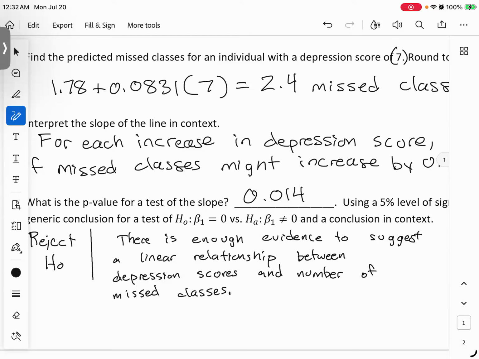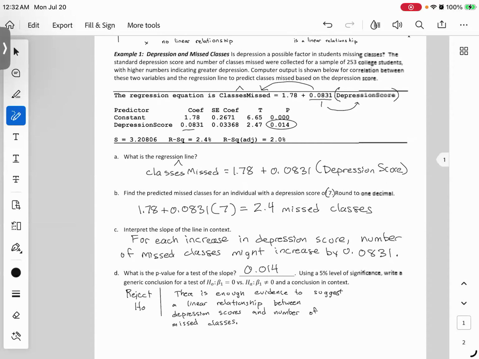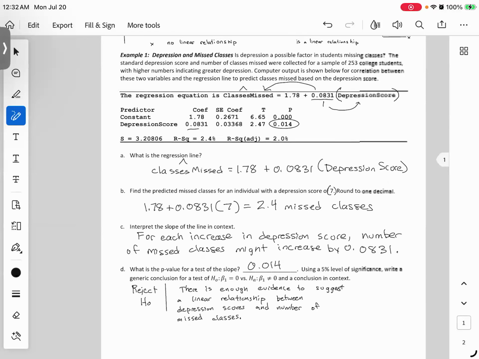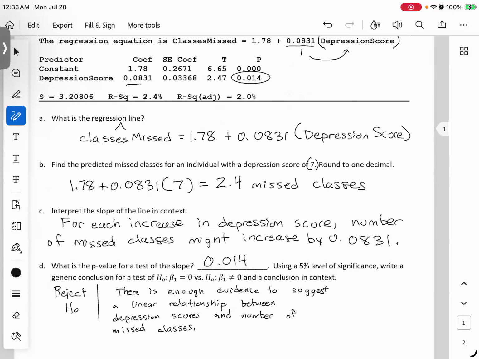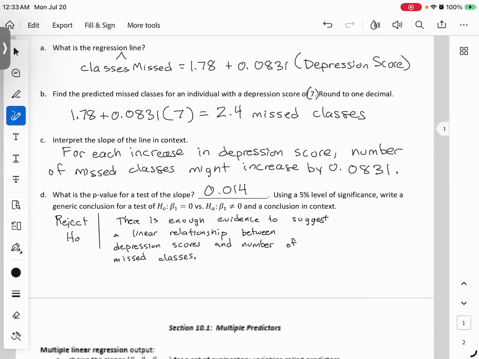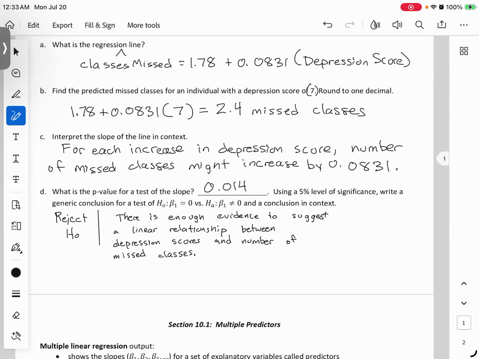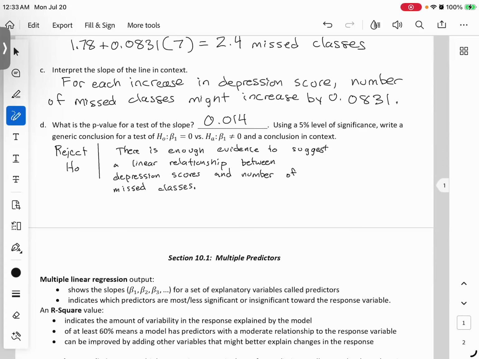That's your 9.1. Again, there's going to be a homework, and usually that's the main focus. Do the homework, understand it, and the problem that shows up on the test will be very, very similar to what you see here. Almost exactly the same, where you're going to do the equation, write a short interpretation of the slope, use the equation real quick to do a quick prediction, and then identify the p-value. And if it's significant, reject H0. There's enough evidence to argue that there is a linear relationship between the two variables.